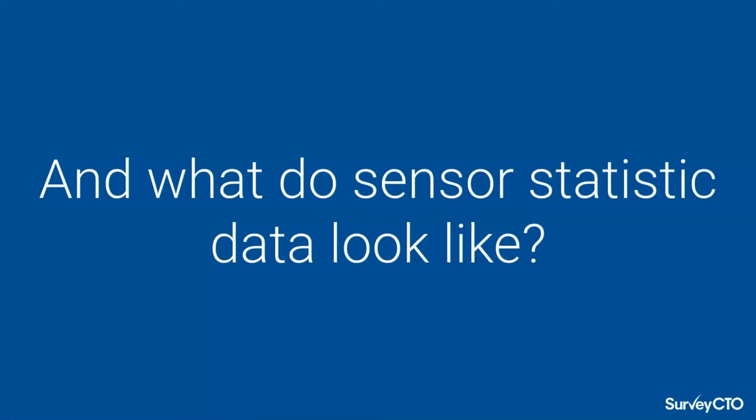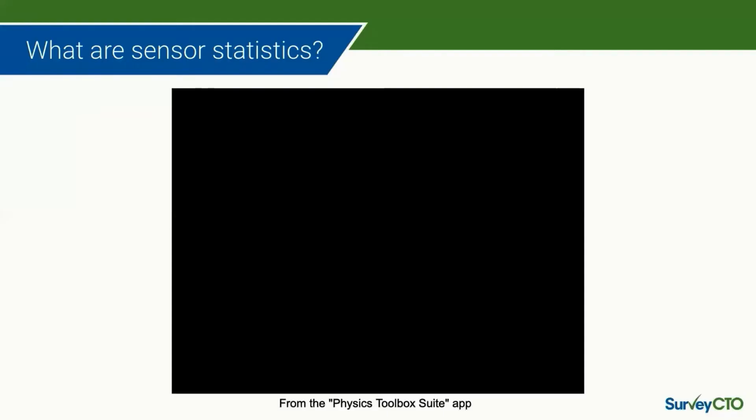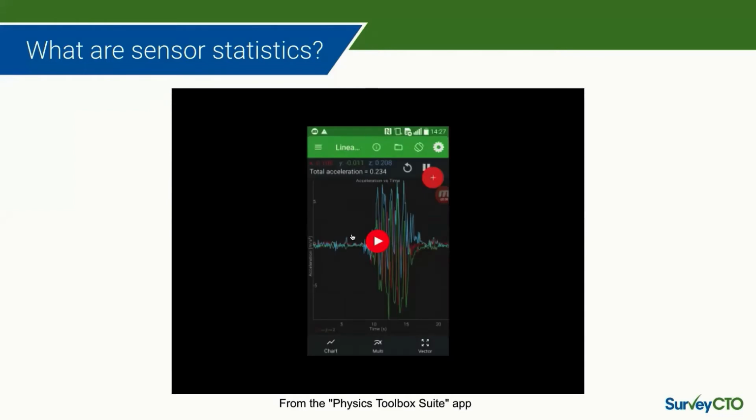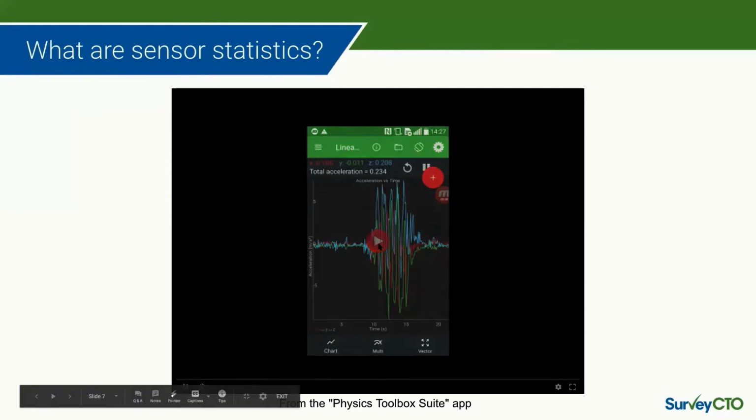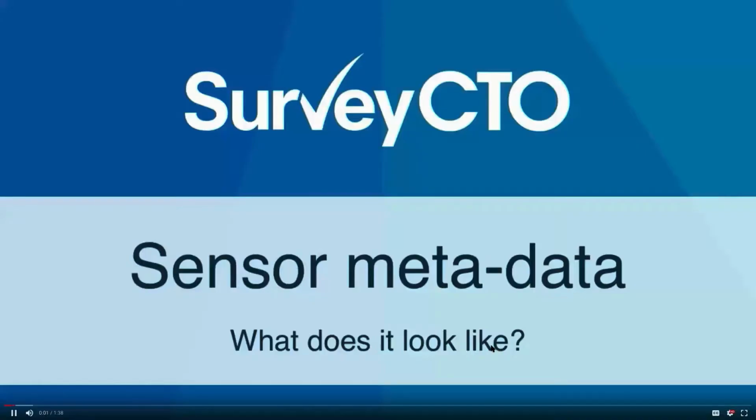So what do sensor statistics data look like? Well, I have prepared a video recording to show you, just to talk you over a little bit of what these look like while you're collecting them. I've recorded this video using an Android app which is free called the Physics Toolbox Suite. So this is not what you'll see inside SurveyCTO Collect. While collecting, sensors are invisibly recorded in the background. But anyway, let's take a look.